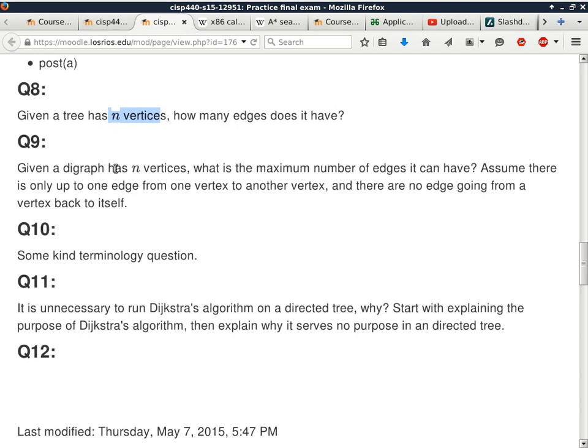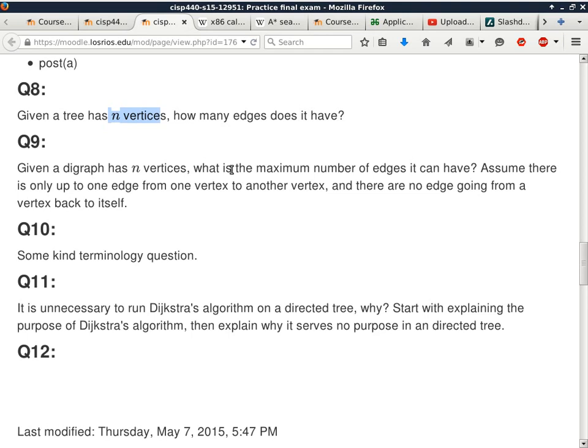Given a digraph has n vertices, what is the maximum number of edges it can have? The answer is n times n minus 1 times 2. What? N times n minus 1 times 2. Okay, the times 2 comes from a digraph because it's directed. You can go this way, you can go the other way.